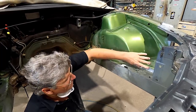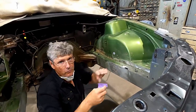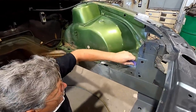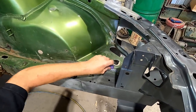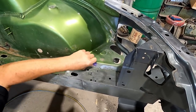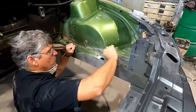The rest of this area I've just been doing with a bit of sandpaper and hand sanding it. And there's no real mystery about nice paint, it's just lots of grunt work. So what we need is anywhere where the paint has been burnt a little bit from the heat of the welding, anywhere where we've ground up to an edge, we need to just smooth those a bit. Because you can actually get little cracks in your primer that would let a bit of moisture through, and you can get little rust lines through the paint. So that's pretty much good enough.